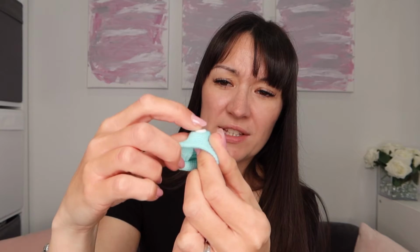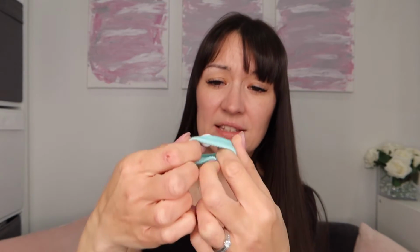They're just little pairs of bands with like a little dimple popper on them, and the idea is this dimple popper thing, which is actually more bulbous on the inside than the outside, sits on a pressure point on your wrist, which is there, and the idea is you hold it down there and it eases the sickness. I don't know if it works, I don't know if it's an acupressure thing, I don't know if it's a placebo thing, but if one of my children is feeling really queasy, then this is worth a try. And they're in really pretty colours, so that'll help too.